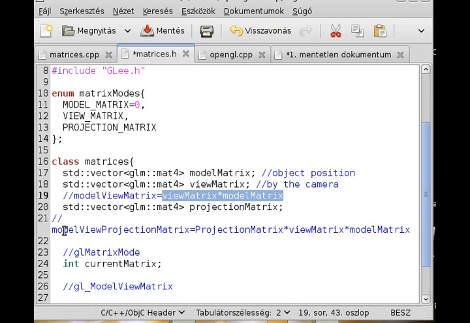If I write projection matrix, view matrix, model matrix, then it will calculate the model view projection matrix. But if you put it into the vertex shader, that will mean that it has to run every time. So this multiplication has to run for every single vertex on the screen which you render. Now that could be possibly thousands of vertices, and of course it is quicker, because doing floating point calculation on the GPU is much quicker than doing floating point calculation on your CPU.